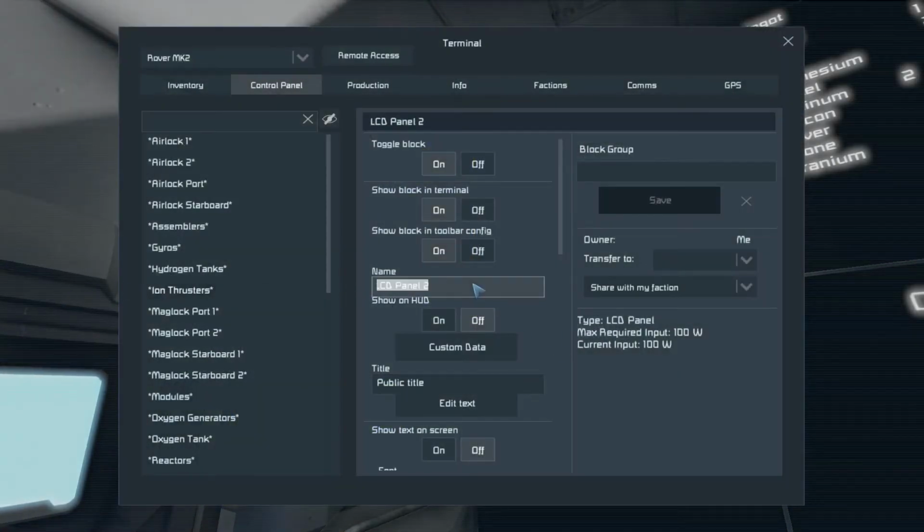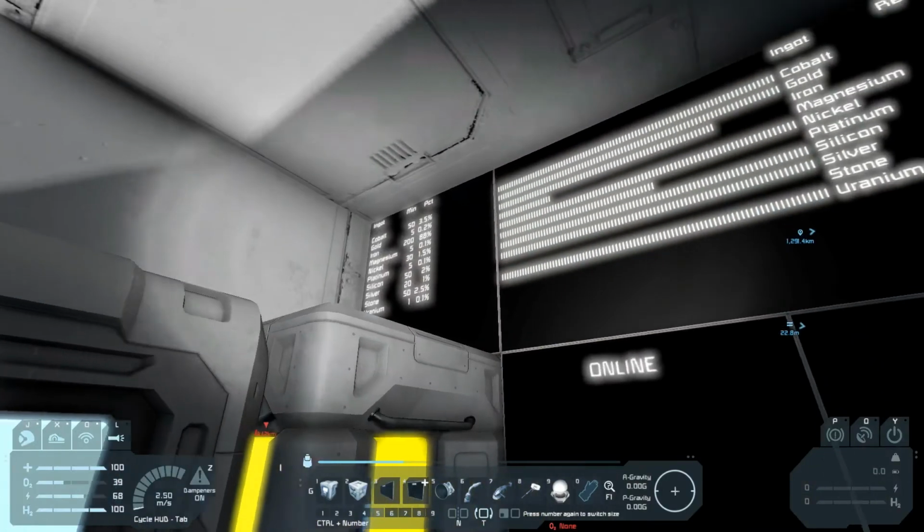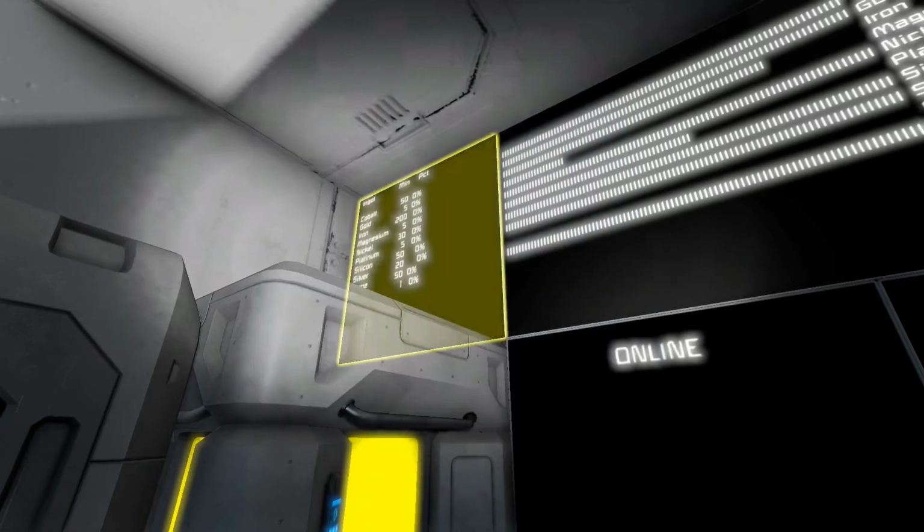Okay, right. Yes. LCD Tim quota. And then this is ingot quota. There we go. And so as we can see, 88% should be iron. Okay, so we're going to change. We're going to do this again because we all love this. Yep, we're going to get rid of all of these percentile ones because I don't want them right now. Maybe in the future I'll have them, but for now, no. Right, so we have that. That should even out.